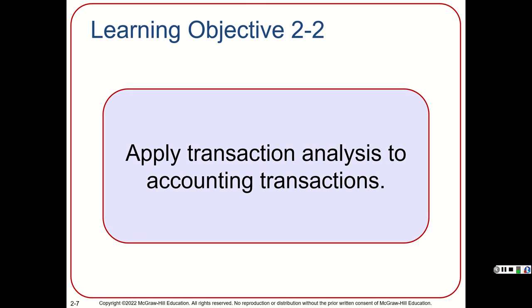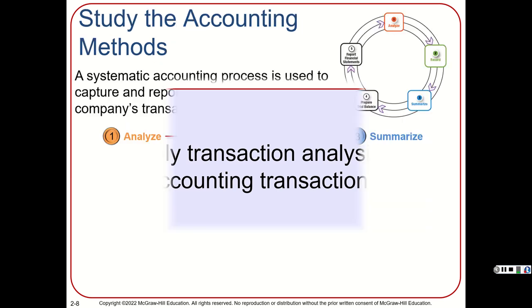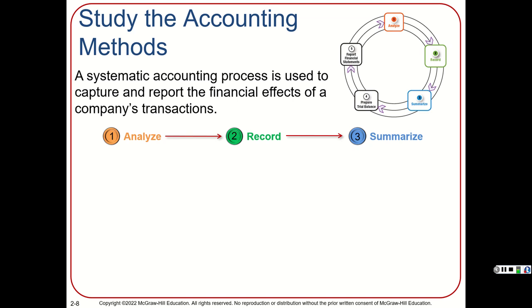So that process is known as analysis of the accounting transactions. You're actually thinking about what exchange happened and what two sides are going to be impacted, what two sides of the balance sheet at this point. So you're going to analyze, then you're going to record, and then you're going to summarize. So what we just talked about was analyzing the transaction.